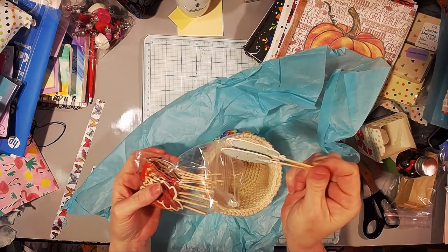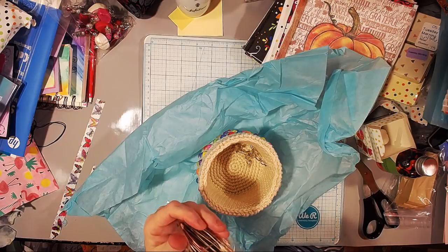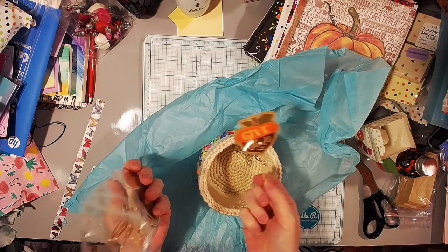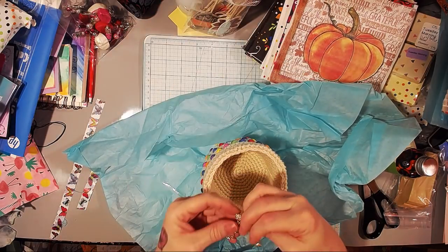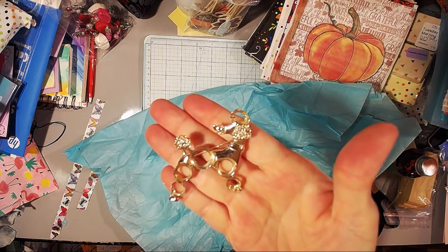Oh, I love the feathers. These are so cute. And then here's give thanks. Oh, I love it. It's so cute. Ooh, what's this? Oh, it's a poodle pin, like a vintage one. Oh my goodness. Oh my goodness.